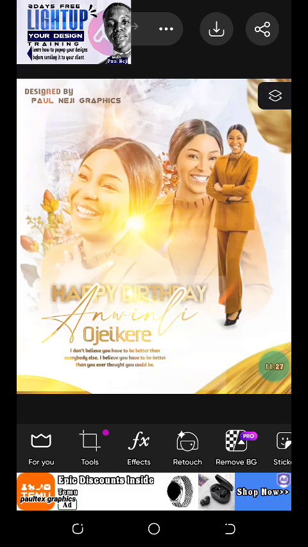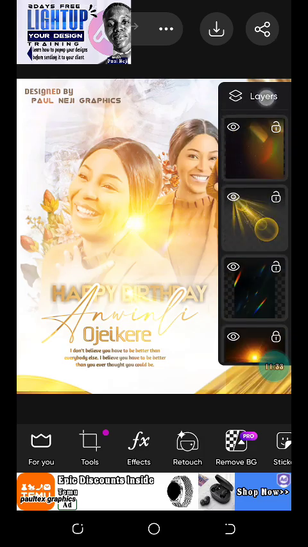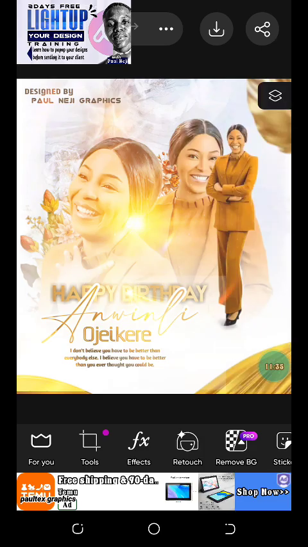I think we've reached the limit. You cannot add more than 4 pictures in a particular design at once. So let's save this one for now.